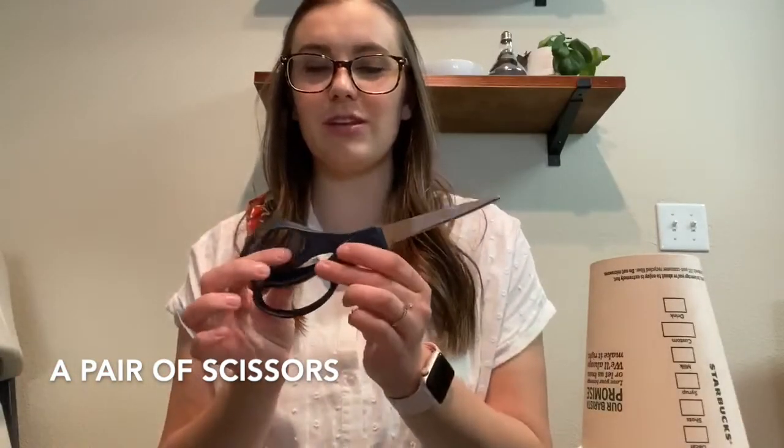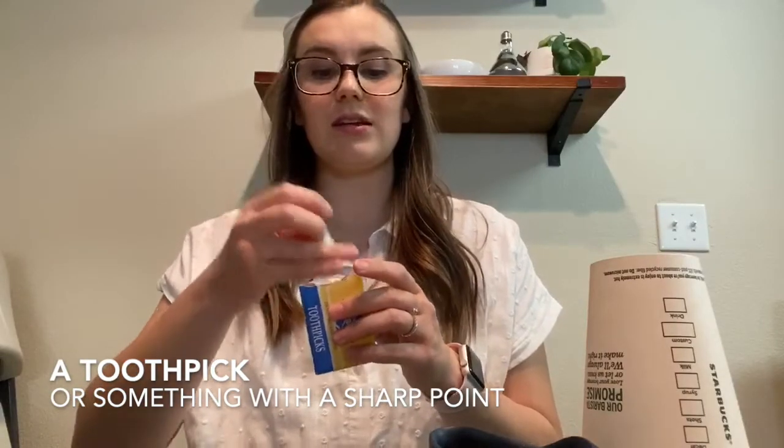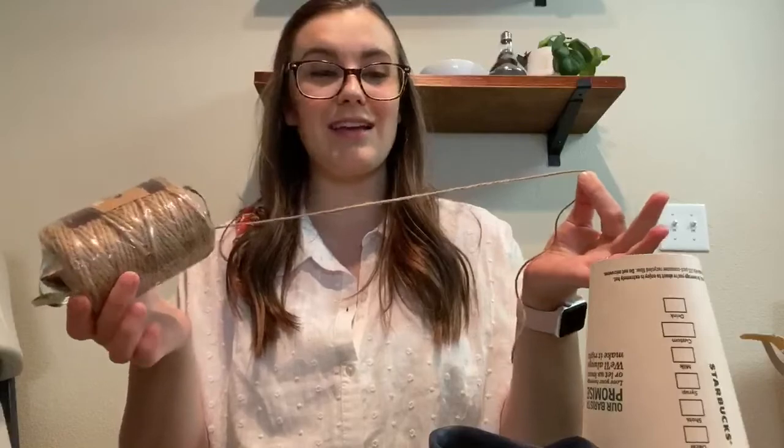You're also going to need a pair of scissors. So please be careful with scissors. They are sharp. Make sure that your parents know you're using them, and be very careful while you use them. Next up, you're going to need a toothpick, or maybe a sharpened pencil, something that has a sharp point right on the end, but something that you can safely use at the same time. So, toothpick. And lastly, you are going to need some string. So find some string somewhere in your house, and then you'll have all your supplies, and we can get started.